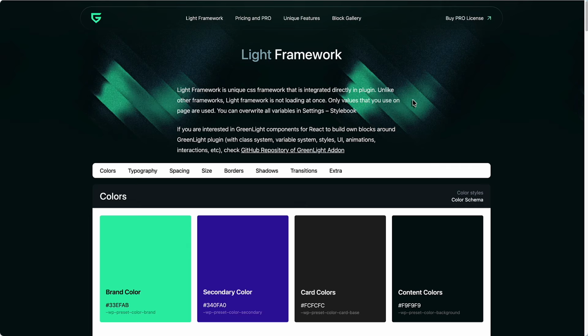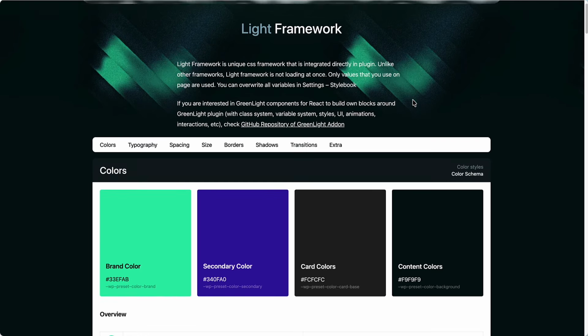Now, when I first read this description of the Light Framework, I imagined that it was something like the Core Framework or Automatic CSS or Tailwind. And while there are a lot of similarities, it doesn't work quite the same. And I'll show you how it's meant to work in the video. Once you understand how it's meant to work, I think it'll help speed up your workflow.